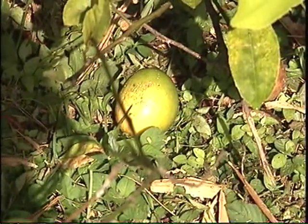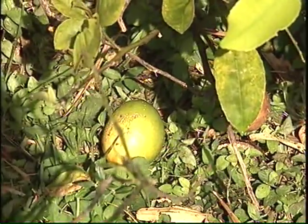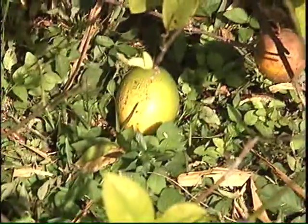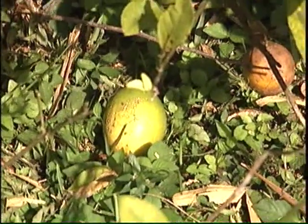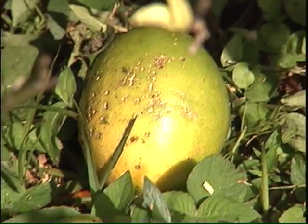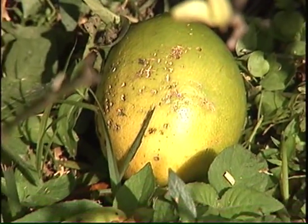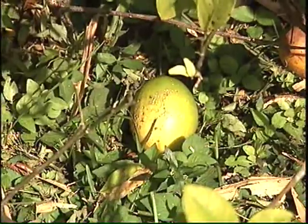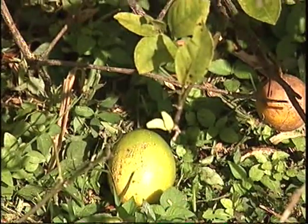We've done a number of surveys in Florida for our citrus screening, mainly in the central Florida area, and we typically look for fruit on the ground and try to see if there's abnormal fruit drop. We can see in this particular residence a few fruit on the ground. In another area in Dade County, where there are a lot of trees infected with citrus greening, we're able to find a lot of aborted fruit on the ground. That's another thing we key in on as we walk up to a tree during our initial assessment of that tree.